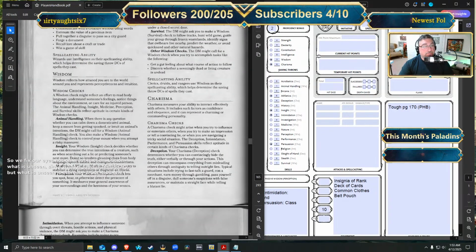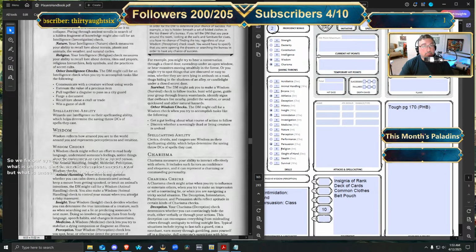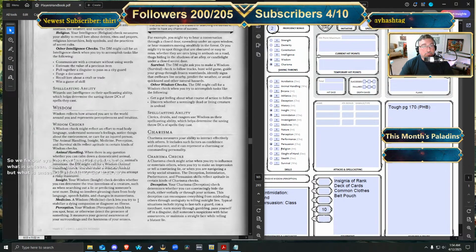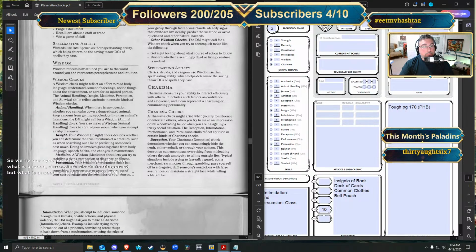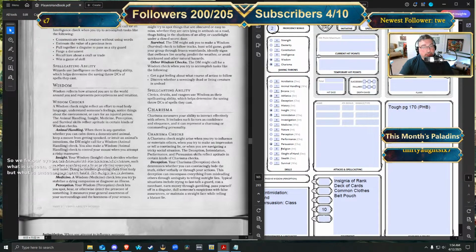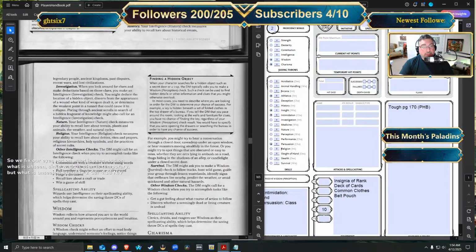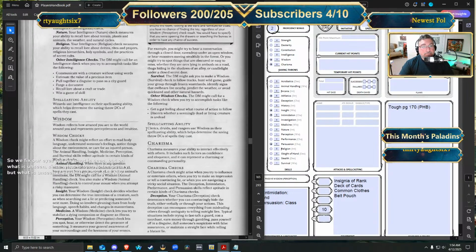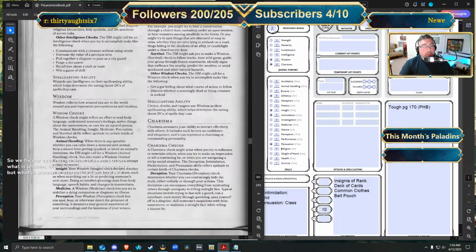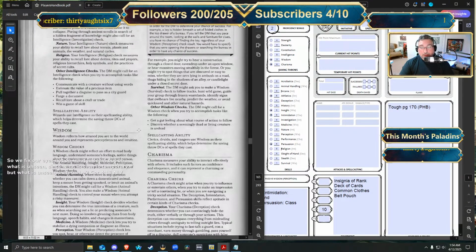Okay, wisdom. Perception. Your wisdom perception check lets you spot, hear, or otherwise detect the presence of something. It measures your general awareness of your surroundings and the keenness of your senses. All right, so that's perception defined. But how do I figure out passive perception?